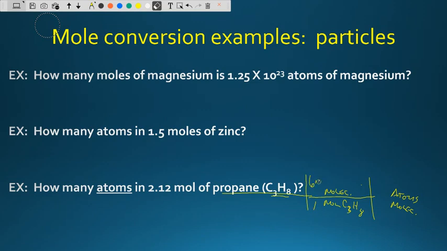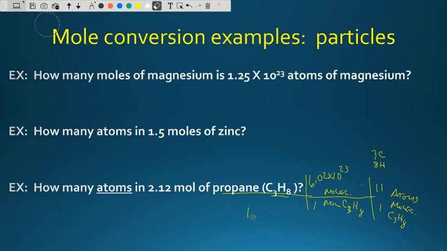1 mole of anything is that many particles. But since it's a compound, those particles are called molecules. And then I ask the question, in 1 molecule of C3H8, how many atoms are there? Now, I said atoms in general. I didn't say how many carbon atoms or hydrogen atoms. That question sometimes comes up too. We'll practice that along the way. Here, I'm just saying overall, we'll have 3 carbon atoms. I have 8 hydrogen atoms. So that's a total of 11 atoms total.